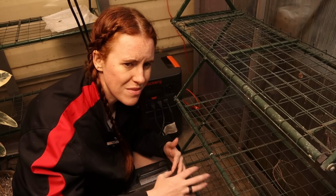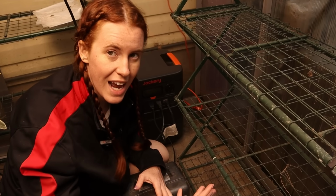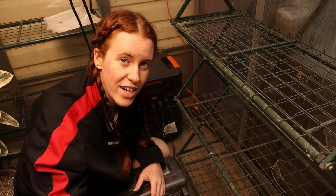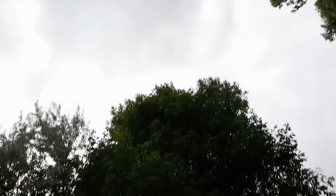But like I said, it's been really cloudy and gross out here lately, so I haven't caught much light, and this has only been set up for about 48 hours at this point. I will show you what the sky looks like right now. That has been the last 2 weeks, pretty much. Are you guys ready for the beauty that is Saskatchewan lately? Look at that sky. It's just gorgeous.